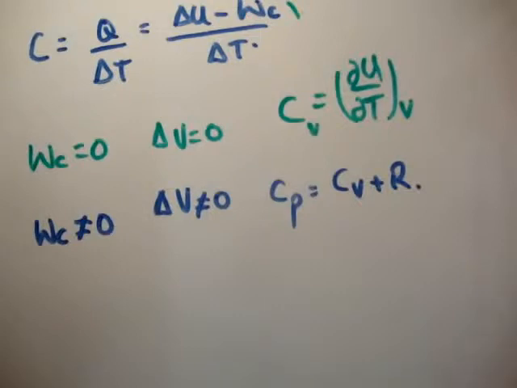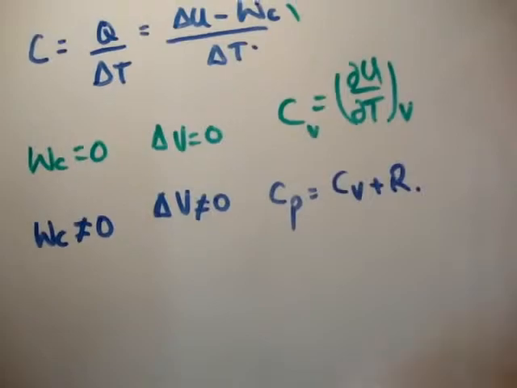So I'm hoping that you see the reason that a constant pressure process requires more heat in order to raise the temperature. It's because we are actually doing work against the surroundings. So if it's expanding, your system is doing work against the surroundings, which is increasing the amount of heat you need to put in. Whereas in a constant volume process, there is no compression or expansion work, and as a result, the amount of heat required is less. So constant volume means there's no compression work. Constant pressure, however, means there is compression work, which increases your heat capacity.